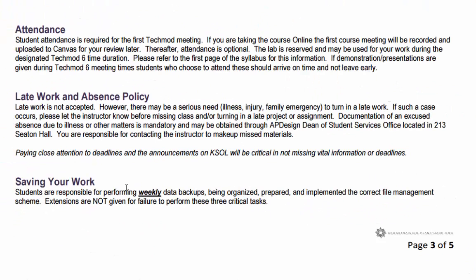I want to talk a little bit about saving your work, and you've seen this in every course syllabus, but saving your work is going to be the most critical in your final year and your final semester in the curriculum. Now, I will let you know, just from personal experience, external hard drives or backup drives, data drives, like to die on the day of their expiration or the day right after. So if you have one of those drives that has a 3-year warranty and you're past that 3-year warranty, I would strongly consider purchasing a new drive to make sure you have at least one drive that isn't going to fail on you during the semester.